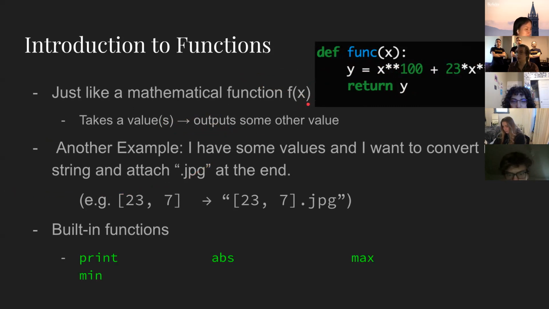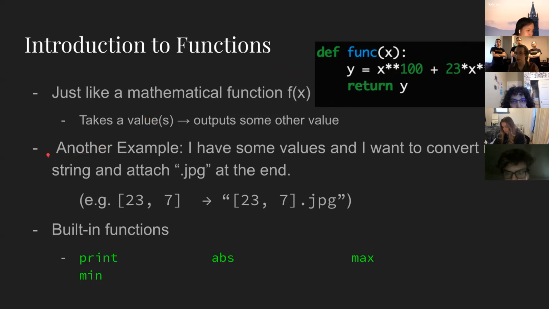Every big amount of space you see is a tab, but these are definitely spaces here. This is definitely a tab, this is definitely a tab. So when you're inside of a function, you have to tab over. It's like white space essentially, or black space, whatever you want to call it.